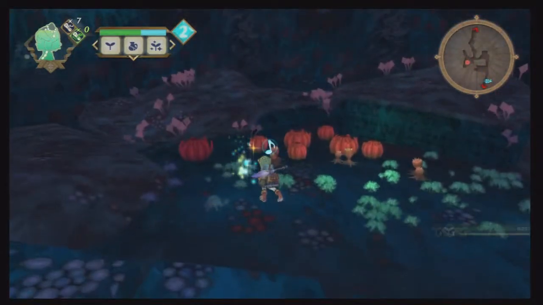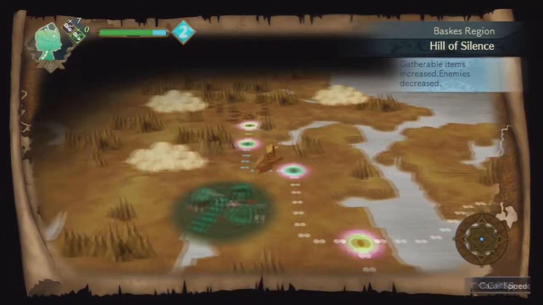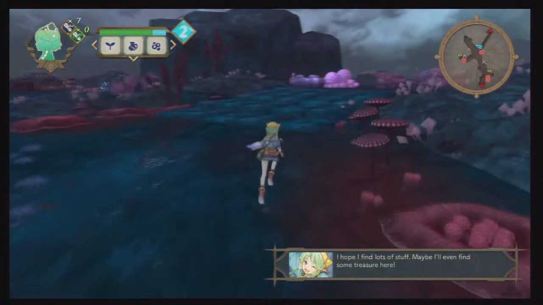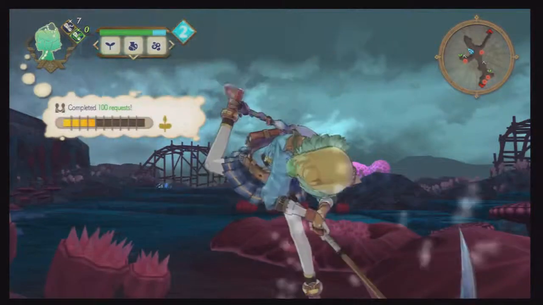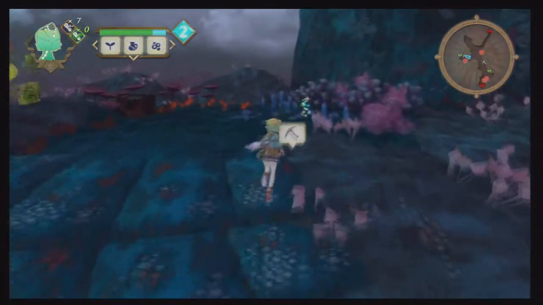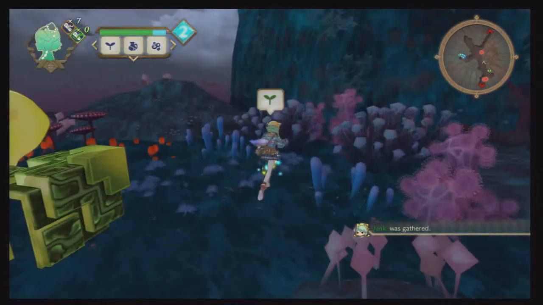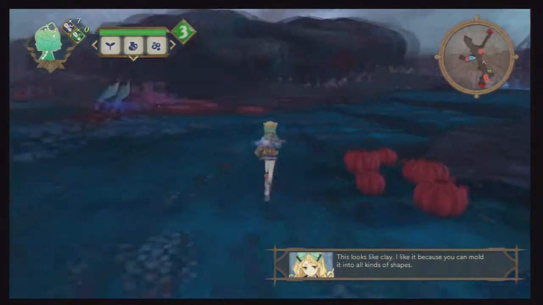And what do we have here? Permeating toxin. Alright, what's up here? The Hill of Silence. Or what can we find up in the Hill of Silence? There's a mining spot. That's always a good plus. Junk. Lovely. Another mining spot. Please dig it before he comes after me. Another piece of junk. Another piece of blue clay. Is that a lemon? That looks like a lemon. That's definitely a lemon.